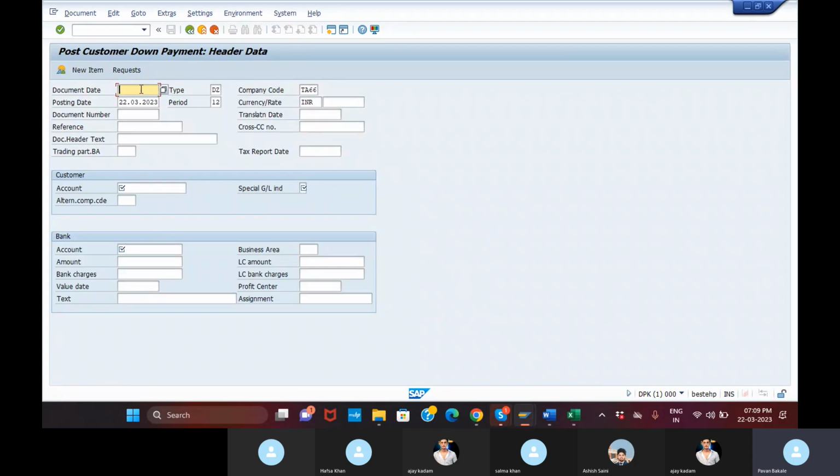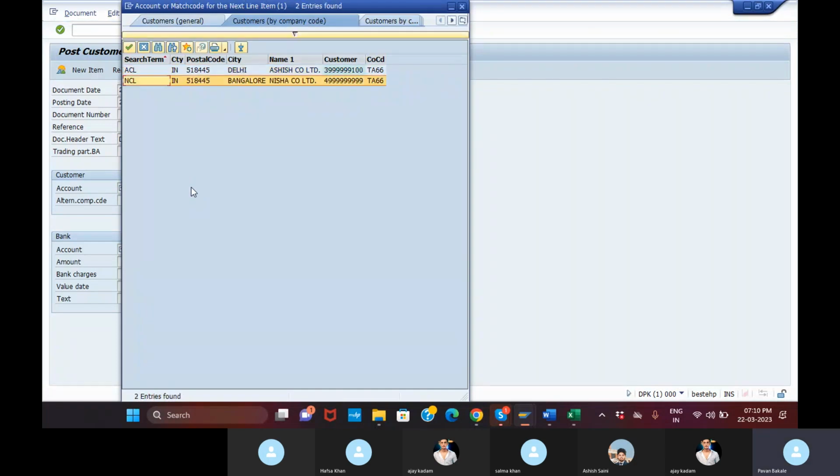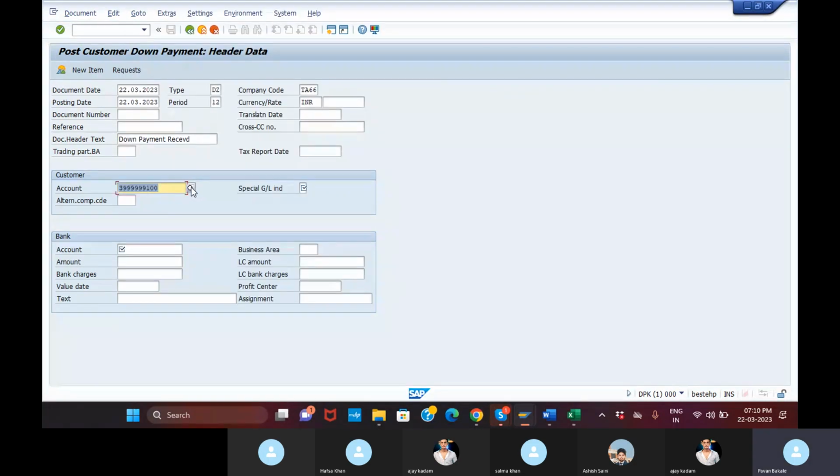Go to F-29, give the date on which you are receiving. Document type will be DZ, company code has come correctly. Here you put down the customer. I have 2 customers here, I take the first one. And see, special GL indicator. What will be the special GL indicator?